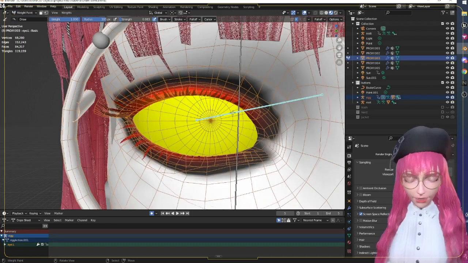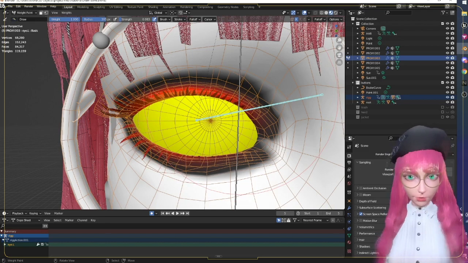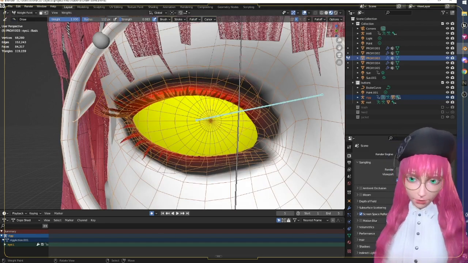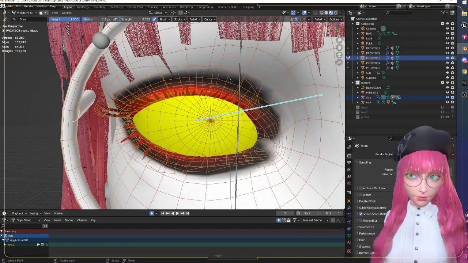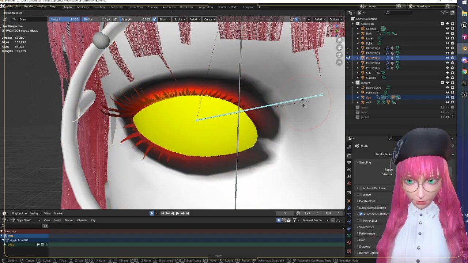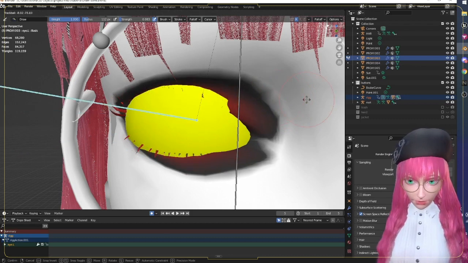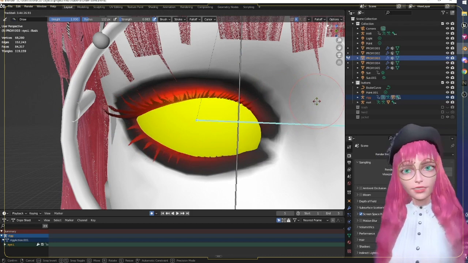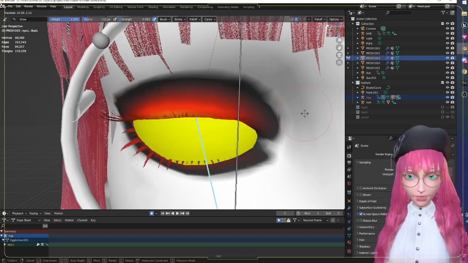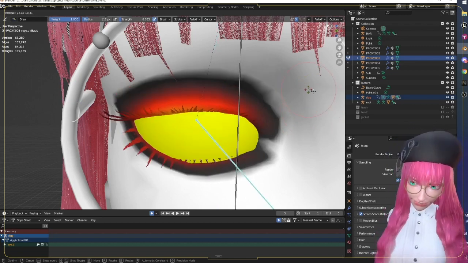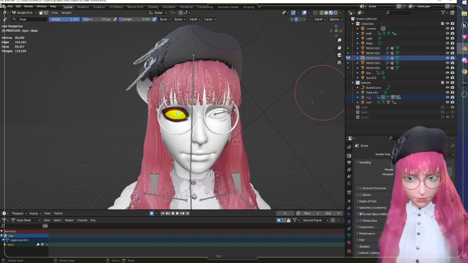Yeah. I have a custom weight painting thing set up, but it's pretty easy to understand. White is basically no weight painting at all. Yellow is like maximum, and red is like sitting in the middle. So if we just hide the wireframe, you'll be able to see a bit more clearly. There is a slight bit of clipping going on, yes, I know, but it's mostly for the lens, so it's not too visible, and I can get away with it pretty easily. So yeah, that is the weight painting for it.